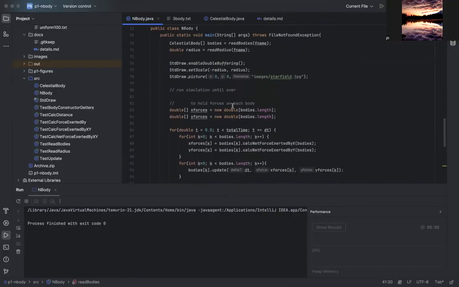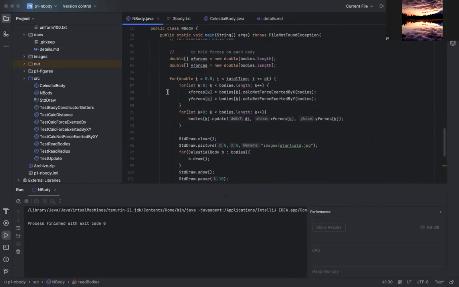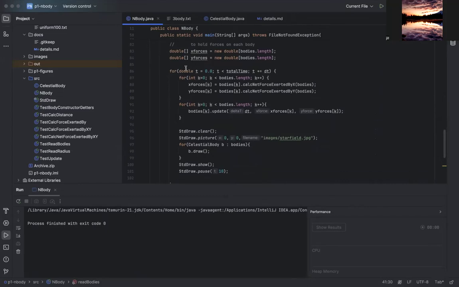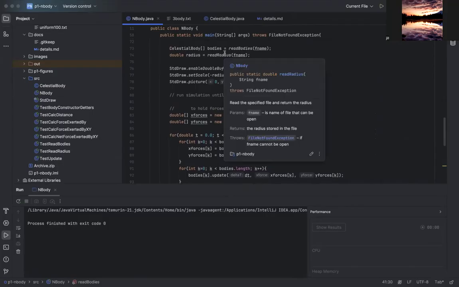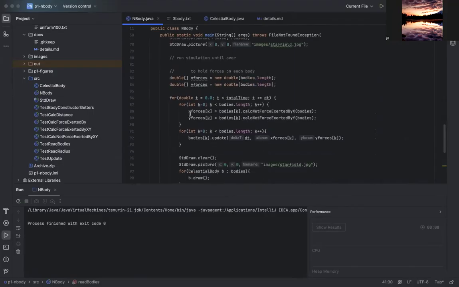Okay, so I managed forces arrays by this double for loop right here. We're looping through all our time with our time interval. And then for all of the celestial bodies in this bodies array, we calculate the net x force and the net y force that all the other celestial bodies will have on it in order to determine how it'll move for each time interval.